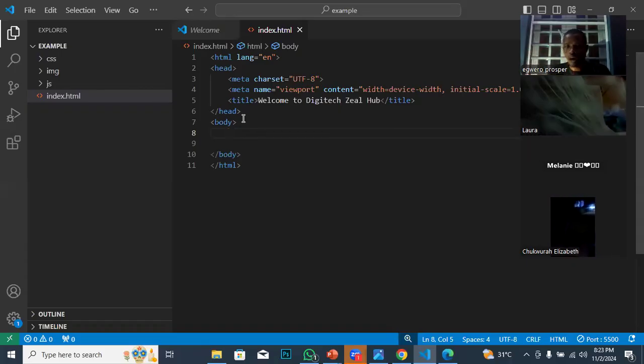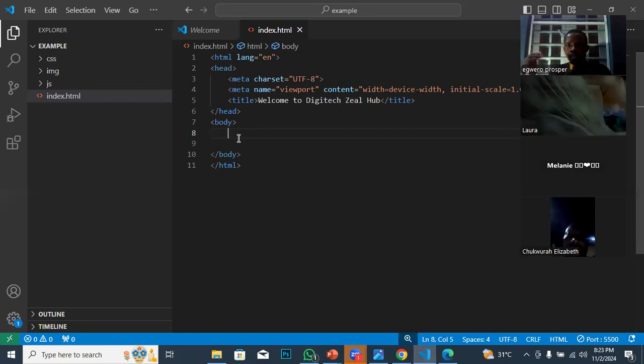For example, I want to program on this page, welcome to Digital Z. I want them to be seeing the Digital Z right here, not at the top of the browser. So the next question I ask myself, which of the HTML building block can be used to achieve that? Now, there are tags called heading tags, which range from H1 to H6. So I could just use one of them to publish about Digital Z. So how do I do that?